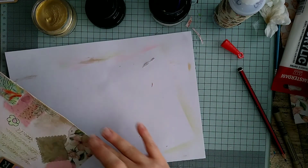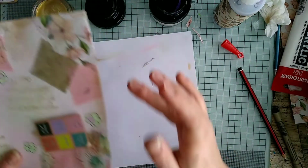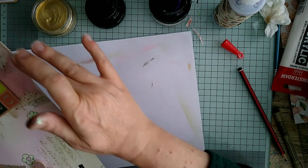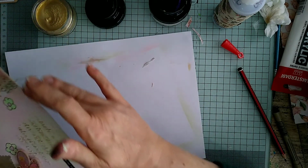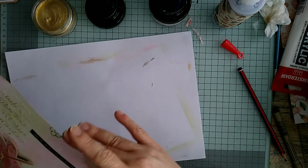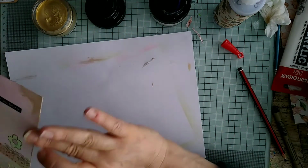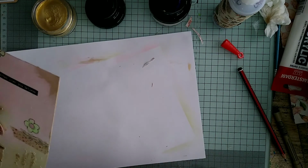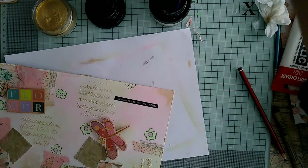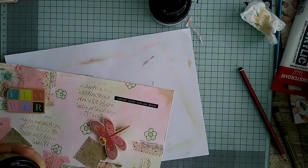Not a lot, not going around a lot, just where the white edge is. This will be the first Pick 10 in my new Pick 10 journal. And I'll try and do more. I seem to have been really busy recently. I know I've been doing my challenge and challenge entries, but that's not really what I mean. Maybe because I've been doing this jelly plate thing. I've spent a lot of time doing that, so maybe that's what it is. But I just feel like I haven't done very much.